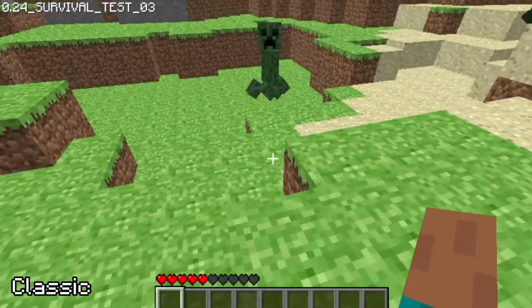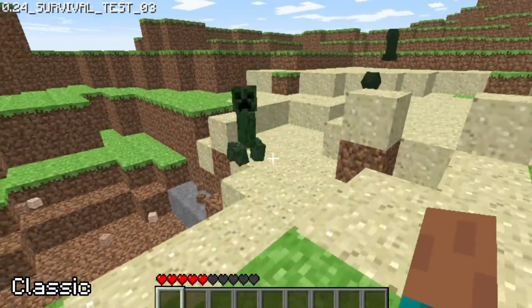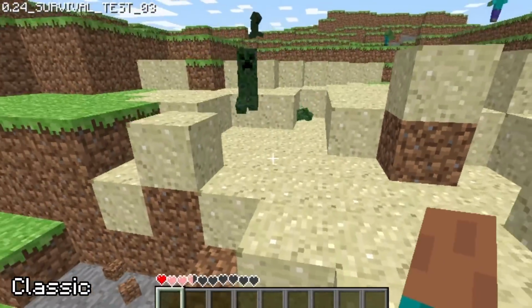Sort of. Instead, they actually had a melee attack and would awkwardly jump at you, dealing 2 hearts of damage per hit. It was only once you killed them that they would actually explode upon dying.